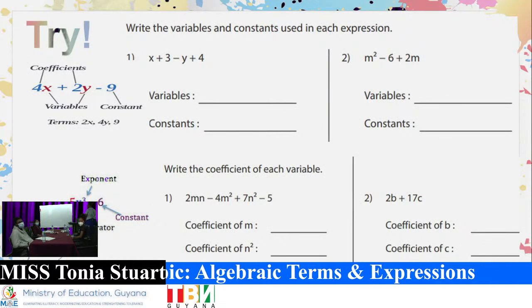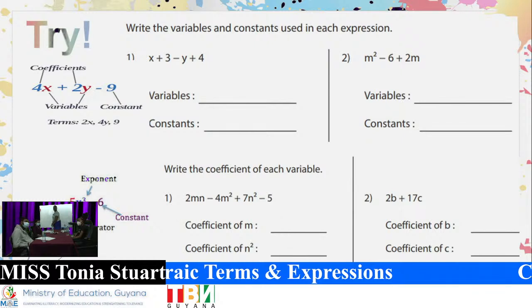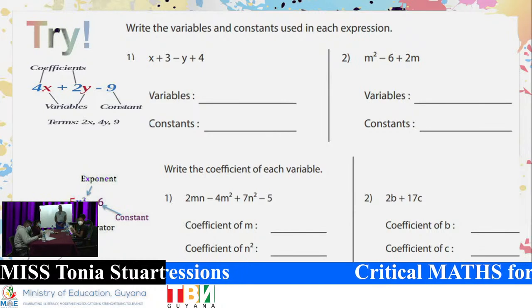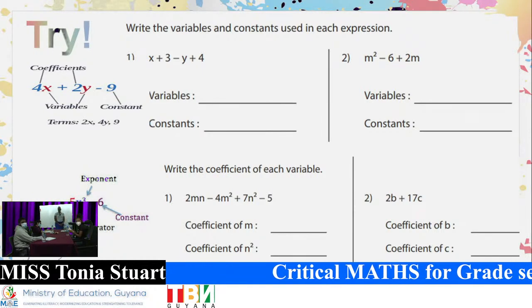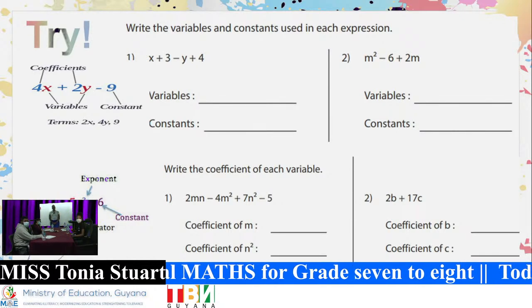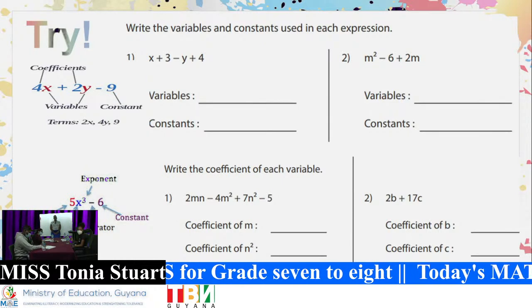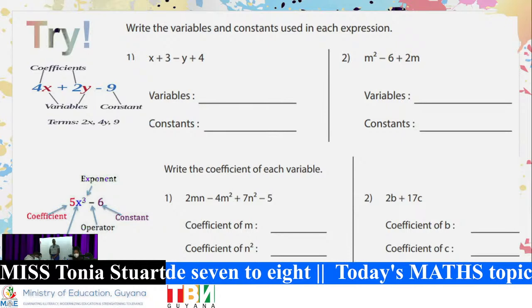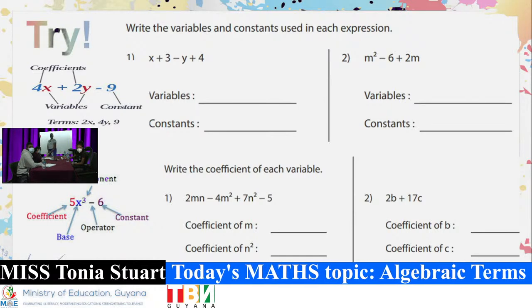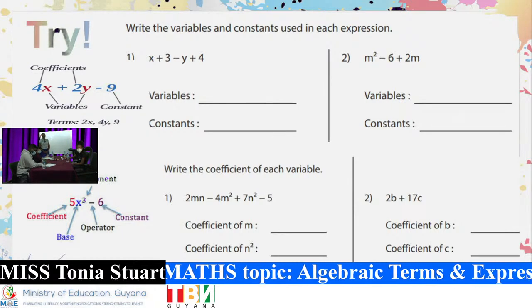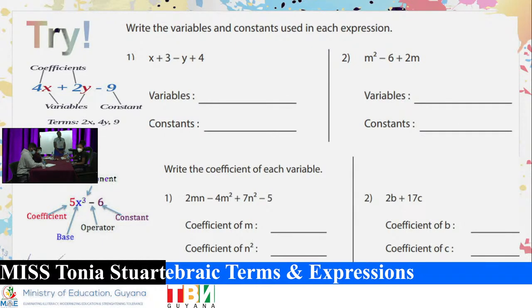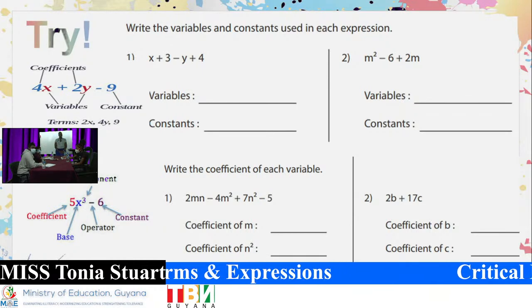All right, so let's try these. Take a note of the first one. Write the variables and constants used in each expression. So each of you will take one, and then you will give me the answer in a minute or so. Akila, which one are you writing? First one. Shamar, pick one. Second one, miss. And Alia? The last one. Okay, number two at the bottom. Fair enough.